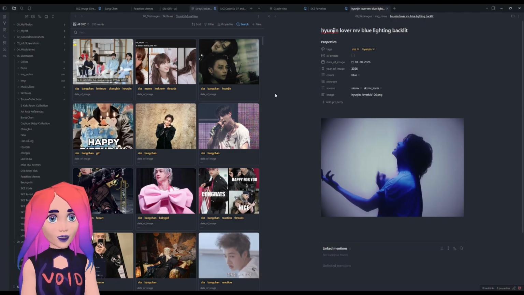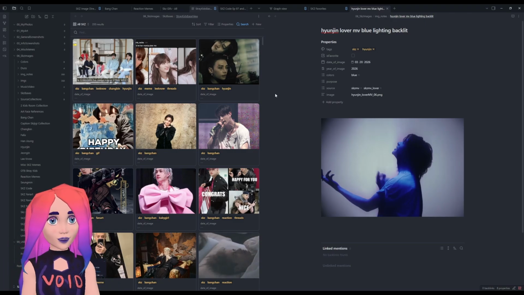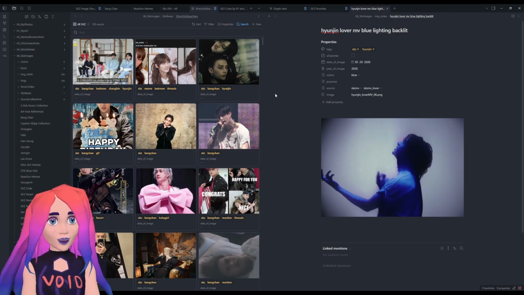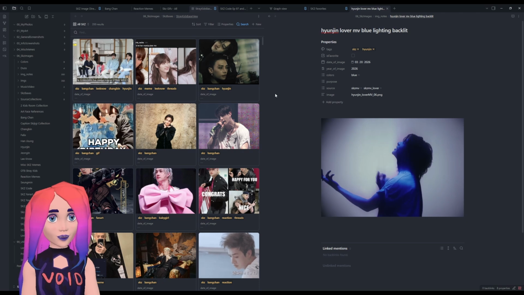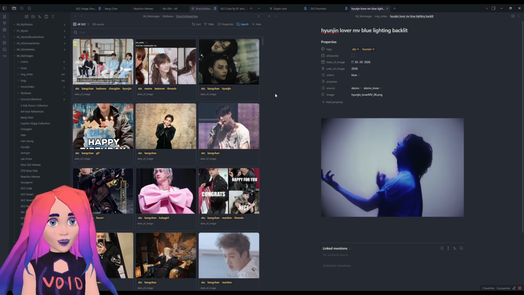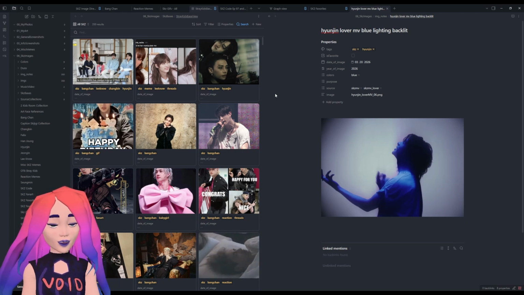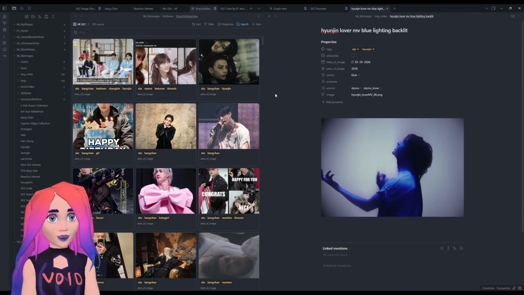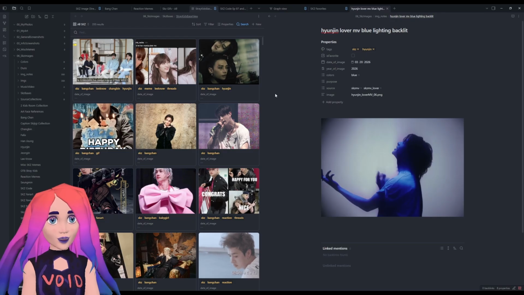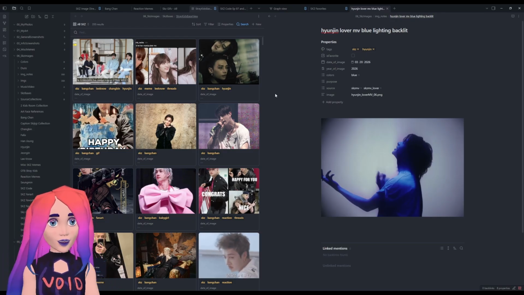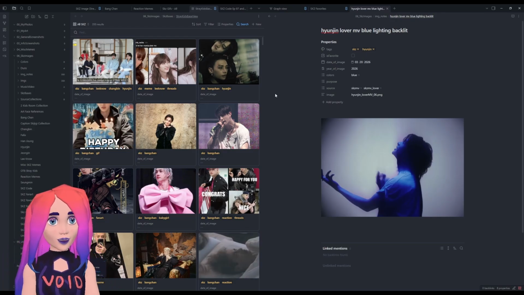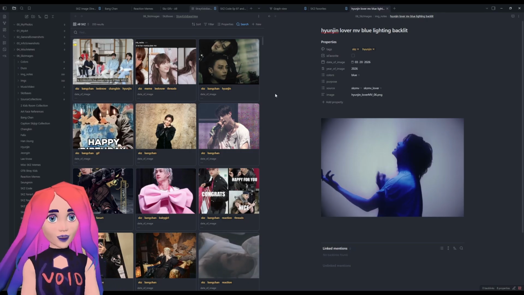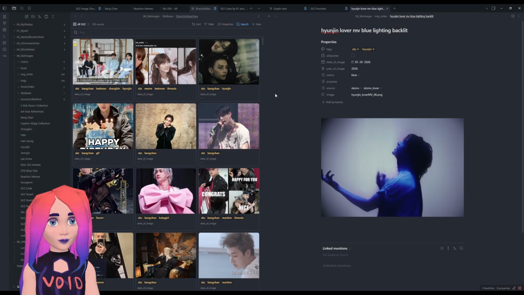And I'll talk about the tags and stuff that I use in a little bit and how I set this up. But what I think you can do with this, if you're normal, is use this for other types of photos, personal photos that you've taken, things that you've saved from your friends. If you take a lot of screenshots, I personally take a lot of screenshots of things that I want to look at later. I have a whole category of images that I've saved because I want to draw them or use them for artistic reference. Things like that.